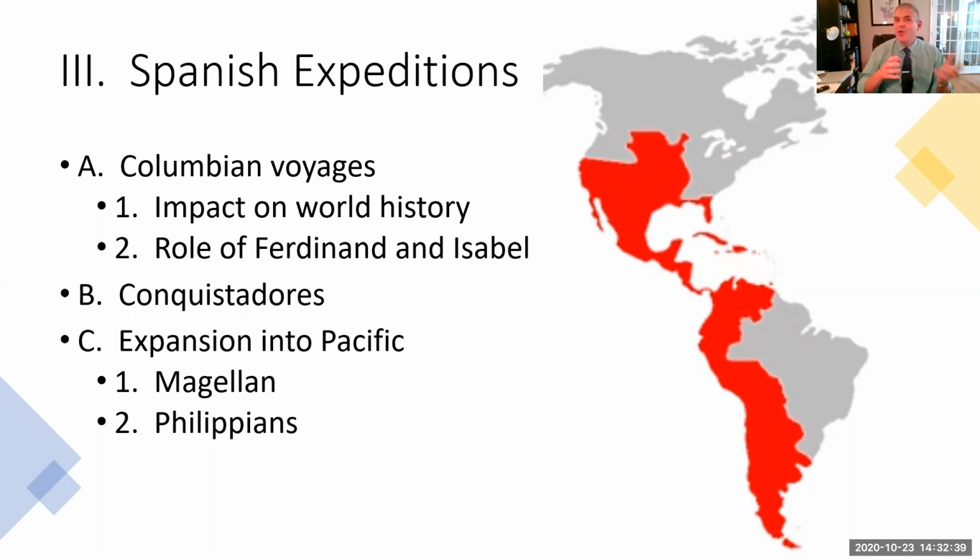So one is gold. The second is God. Missionaries are going to come along with the Spaniards, and missionaries are going to start converting people to Christianity. Prince Henry the Navigator had as a motivation missionary work. The Spaniards are going to keep that missionary motivation up, tying back into a theme we've talked about. As we have cultural interactions, missionaries go along for the ride and they spread the faiths as well. The third one, glory, deals more with the conquistadors individually. These conquistadors see a ticket to their wealth.